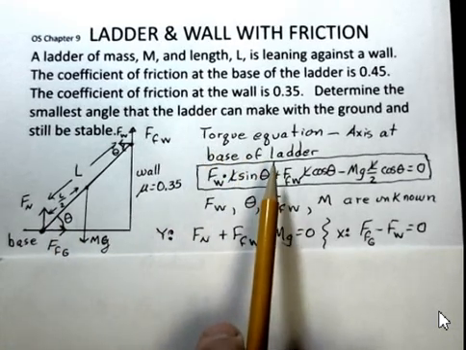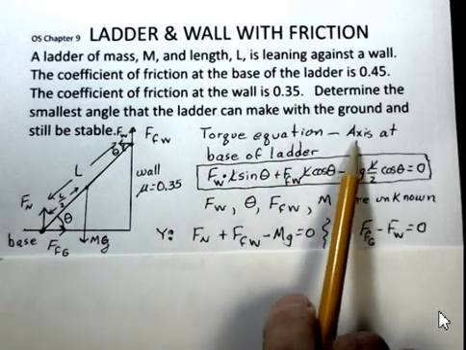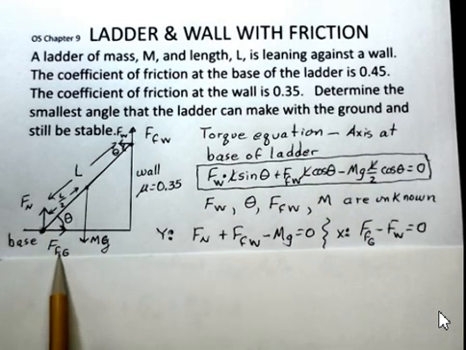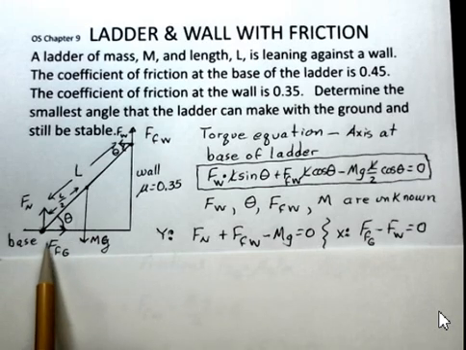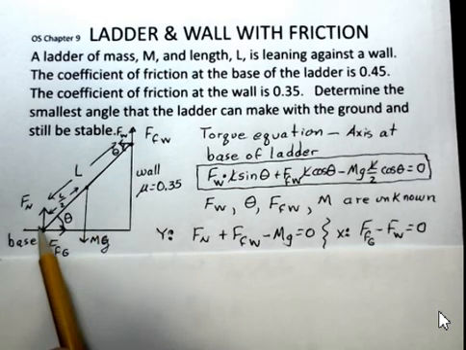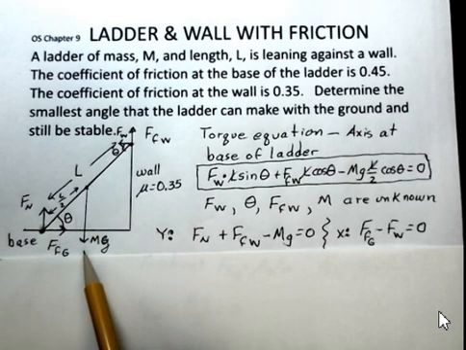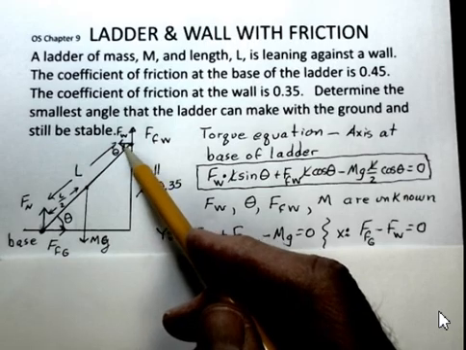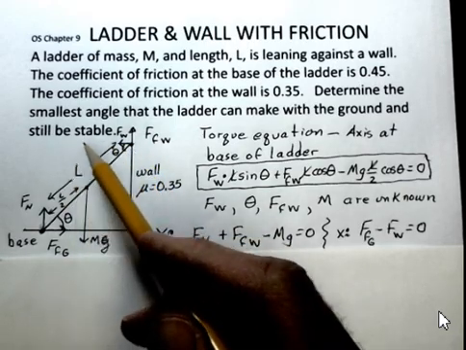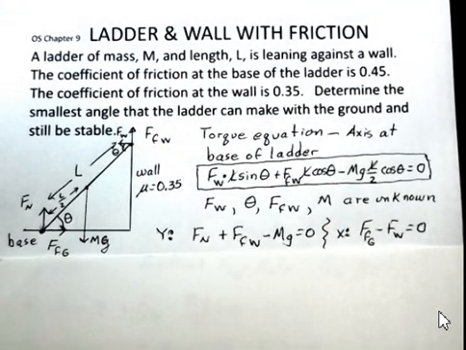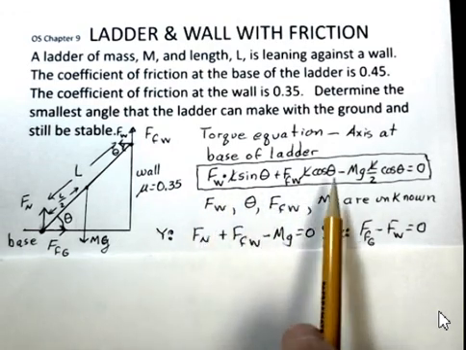Let's write the torque equation for stability. I'm choosing an axis of rotation at the base of the wall. At this axis, the normal force and the force of friction of the ground have no lever arm, so those torques are zero and will not appear in the equation. The weight of the ladder attempts to rotate the ladder clockwise — that's the negative direction. The force of the wall outward attempts to rotate the ladder counterclockwise — that's positive. The friction force of the wall also attempts to rotate the ladder counterclockwise.